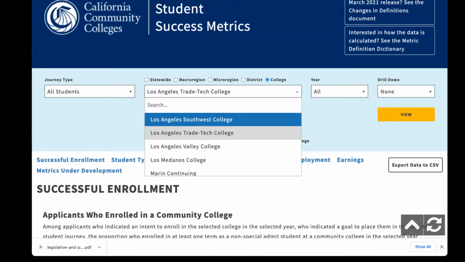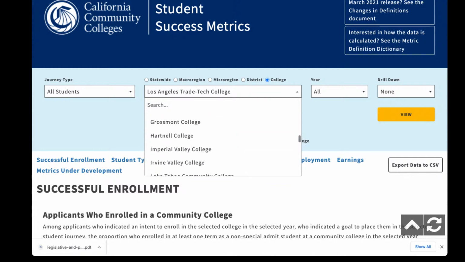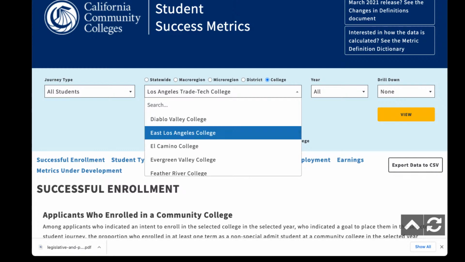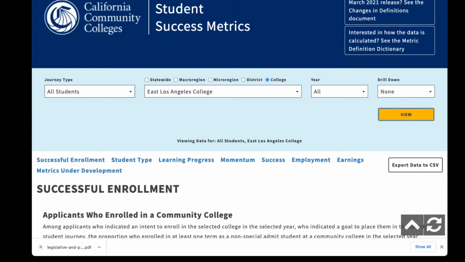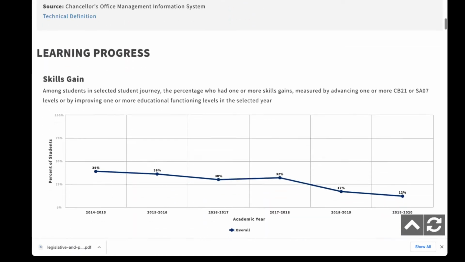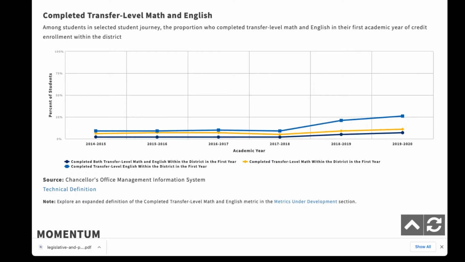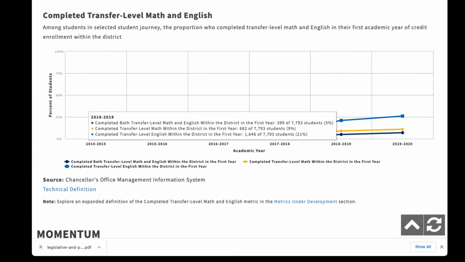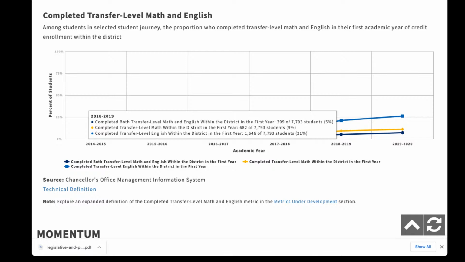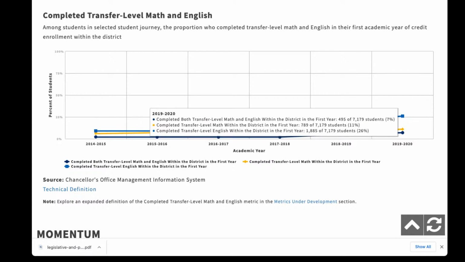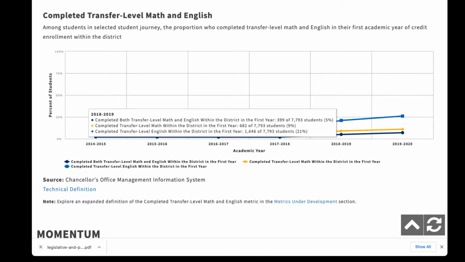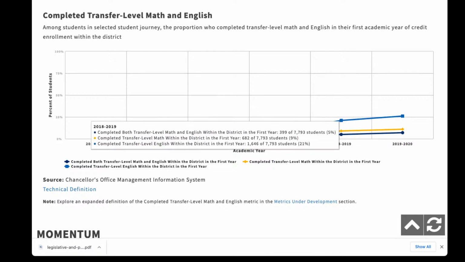Let's look at, for example, East Los Angeles College. This has enrollment implications, ladies and gentlemen. Now you can see how sometimes things happen. Let's look at East. That's pretty good, though, in some degrees. 21% finished transfer level English in the first year. That's in 2018, pre-AB 705. And then that jumped to 26%. So they had a 21 to 26% increase in English.